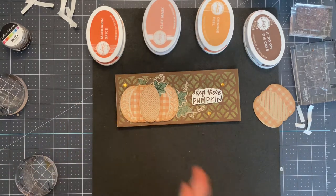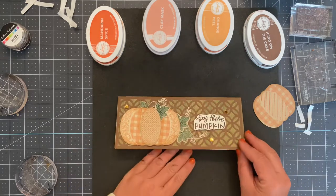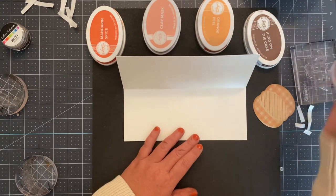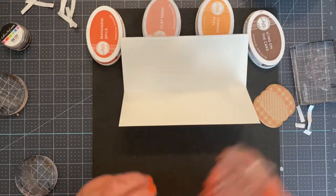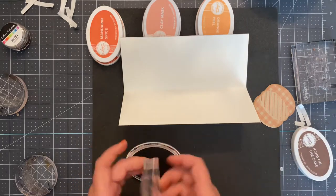Isn't that pretty? Oh my goodness, I love this. Look at this. All right, so what are we going to do with the inside? We are going to open this card up, and from Catherine Puller's stamp set, we're going to take the icing on the cake, and remember, we're just doing a little love tap.